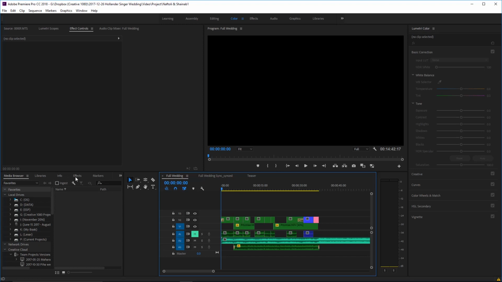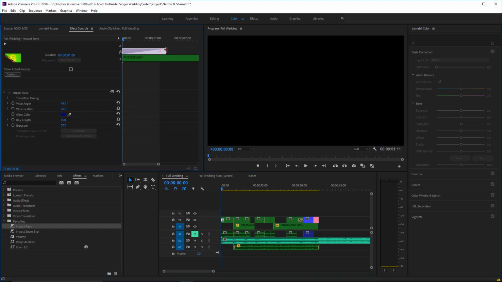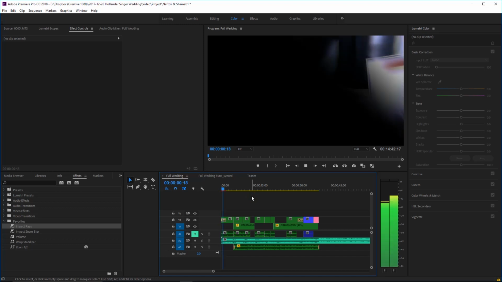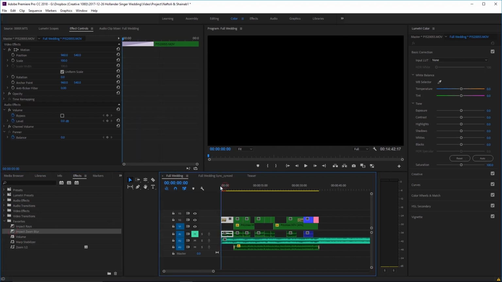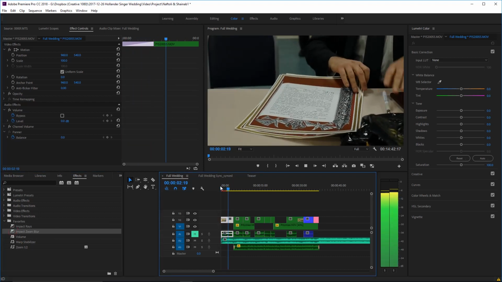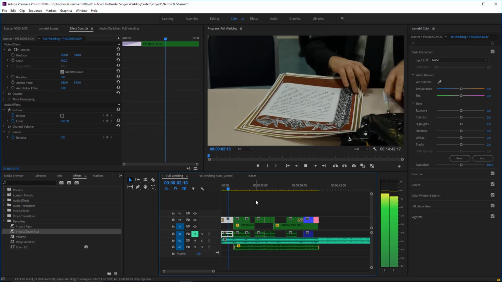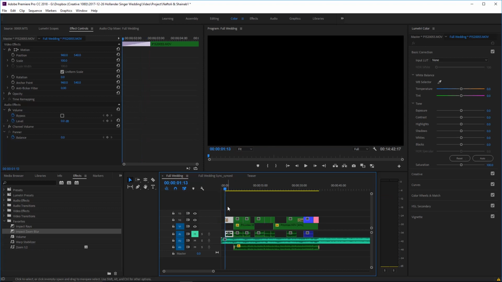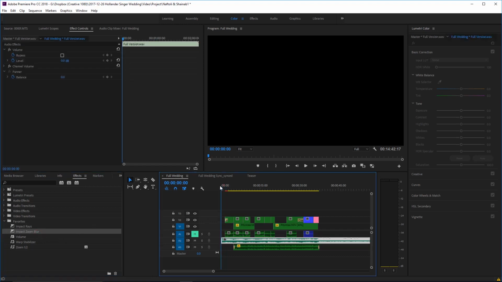So let's see how it works. I'm actually going to add a nicer first transition. This is a transition pack that I had bought, so it's not a free transition, but they're nice. I don't like that one. Let's try this one. We might just go back to a fade. Or maybe I'm going to start with a black screen. We might start with a black screen.